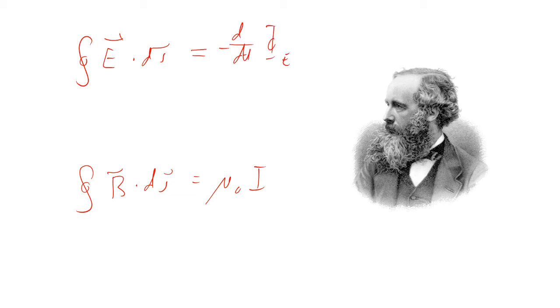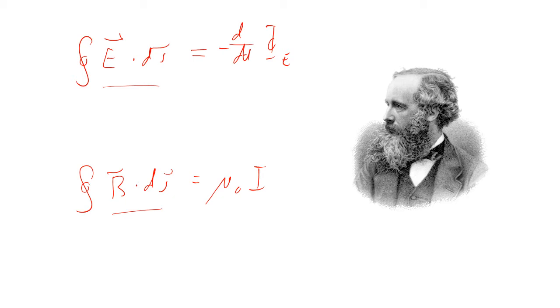And so as he looks at this, he begins to realize that there's something that's just not quite right. Because the other was pretty symmetric, so here we have this integral related to the change of the flux. This one's actually related to the rate of change of charge. So he starts thinking about this.